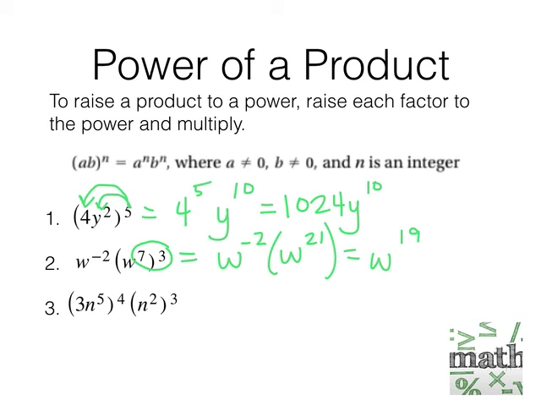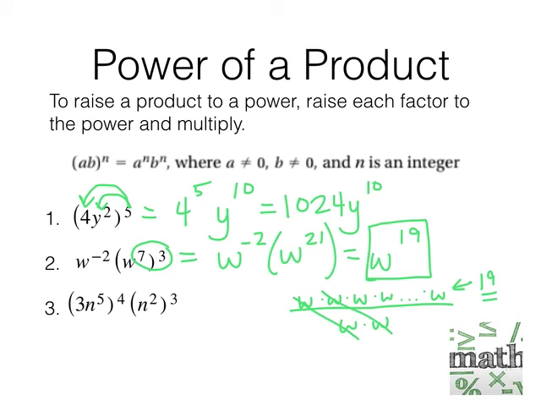Let's stop for a second and think about why that works on that one. Well, if it's w to the 21st power, then it's w times w times w times w written out 21 times. And I'm too lazy to write out all of them. Sorry. And then if it's w to the negative 2, that comes down under the fraction, and that's w times w. Well, if I was to cancel out those 2 w's, I would have a total of 19 of them left, and that's what gives me the w to the 19th power.